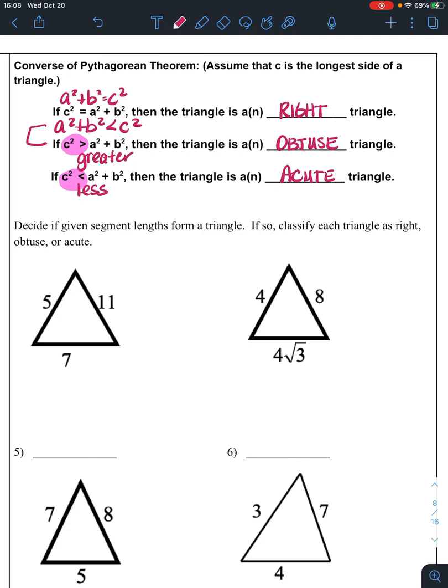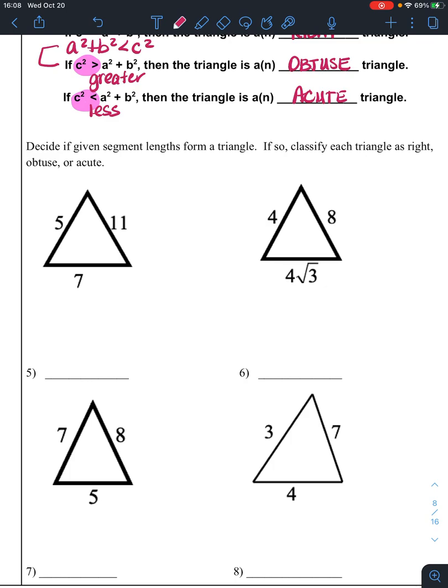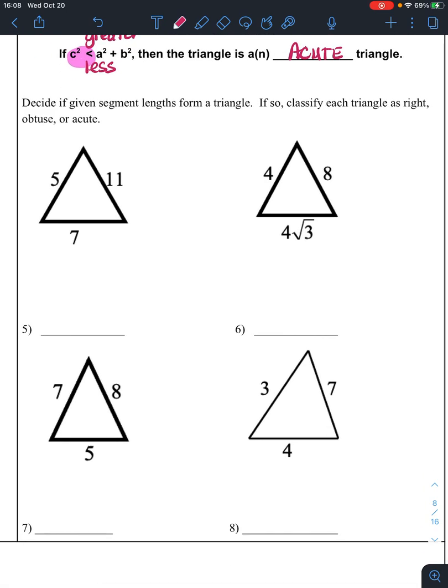Now, in order to do these problems, you have to decide first, is it a triangle? All of these are drawn not to scale, so you cannot assume that they're going to make a triangle by looking at it. We need to test it. So the first thing, remember that when we test to see if it's a triangle, the main focus is that the sum of your two short sides has to be longer than your third side. So my two short sides are 5 and 7. My long side is 11. And 5 plus 7 is greater than 11. So the first question is, is it a triangle? That's the first question. Okay, so 5 plus 7 is 12, which is indeed greater than 11.